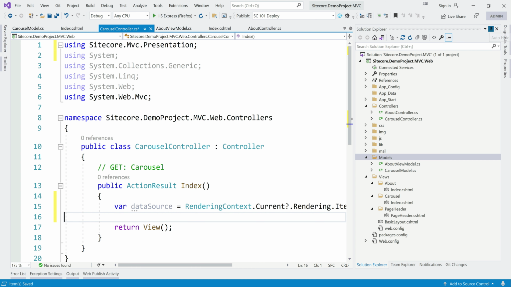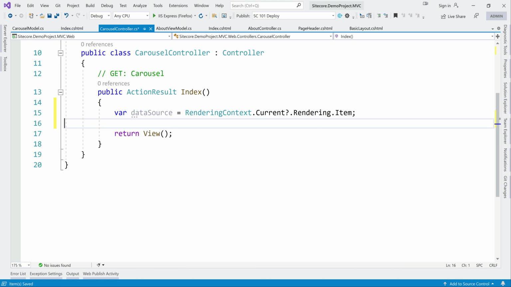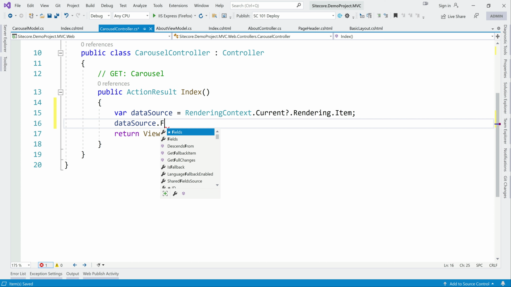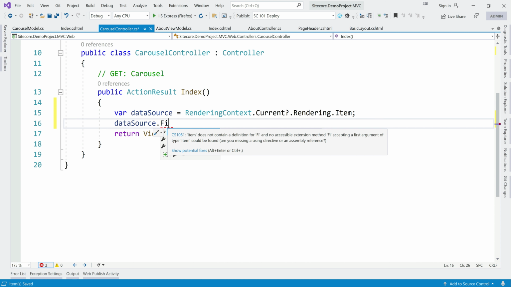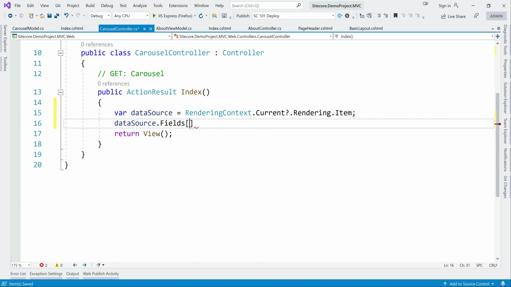Let me just collapse this. So now we have the field here on this template. So just if we have a data source. Now data source, anytime if you want to read the fields, we can read it by fields. So each item, this is an item. This is of item class. So each item will have fields. So fields, you can point like here.